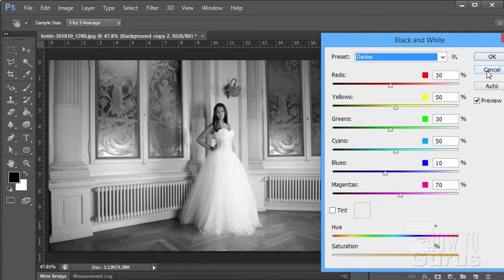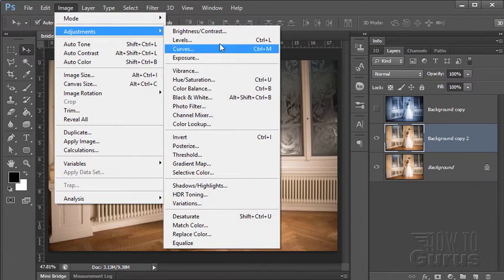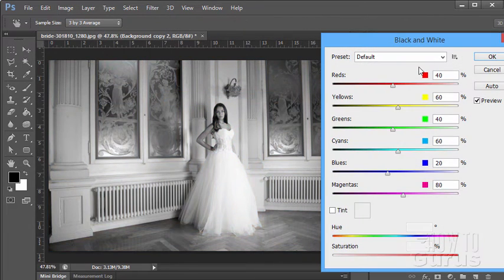So if we cancel that and you look at the image, we have some blues in the window here, a lot of whites, and a lot of yellow in the middle in here. So most of what we're dealing with, I'm really concerned with, are yellows. Okay, back here to adjustments, black and white. So if I come in here and play with the yellows, you can see we can control how those yellows adjust. I think a little darker is a little nicer on that.